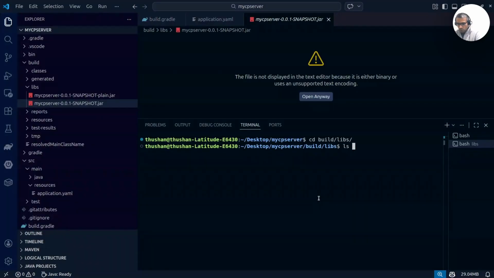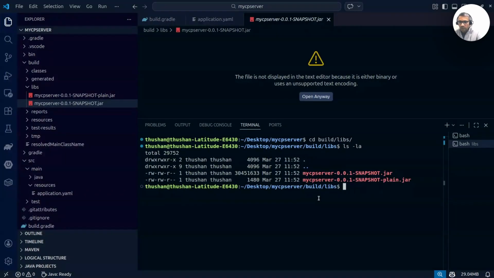Now here you will see the two MCP server jar files, but we only need this one. So now let's start the MCP inspector. How do we start the MCP inspector? We use the npx command, at model context protocol slash inspector.